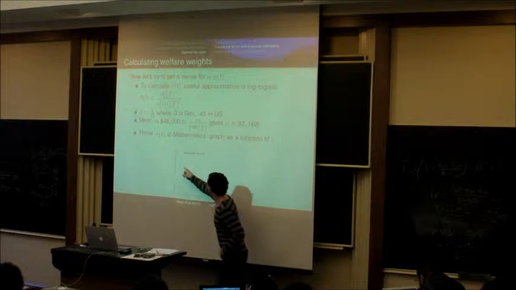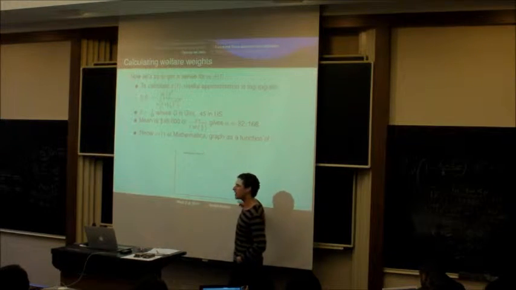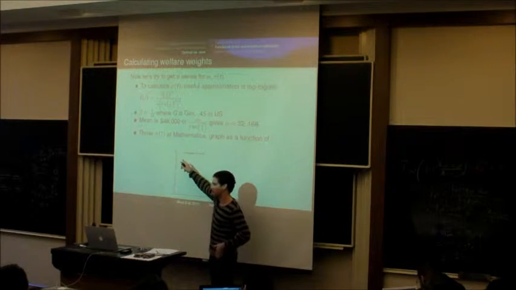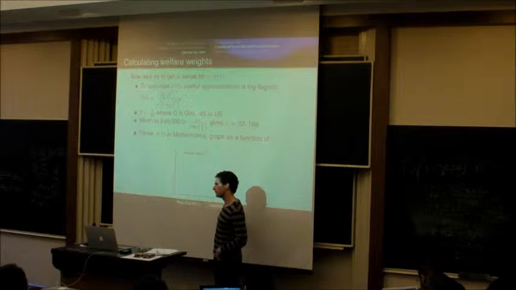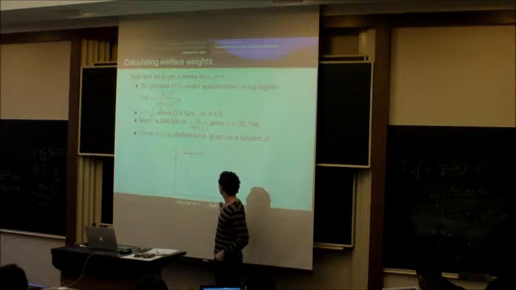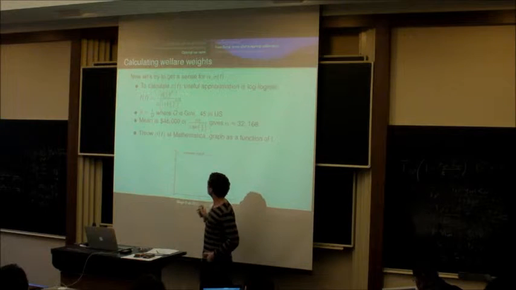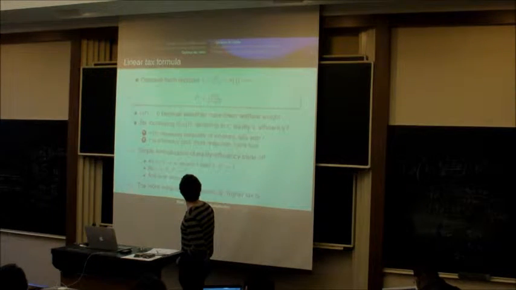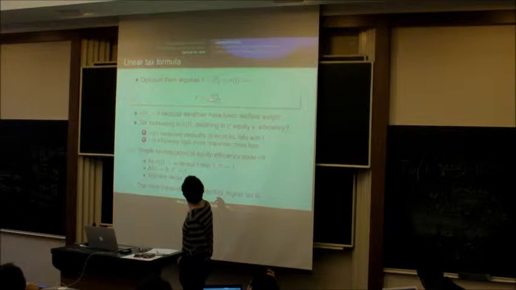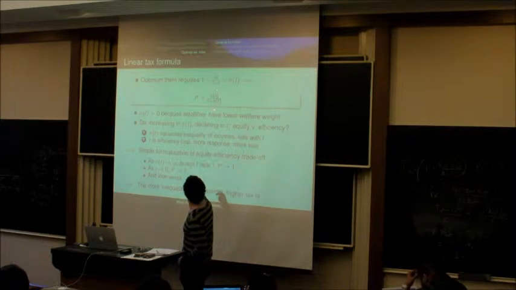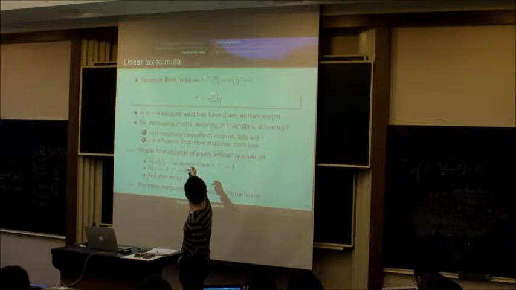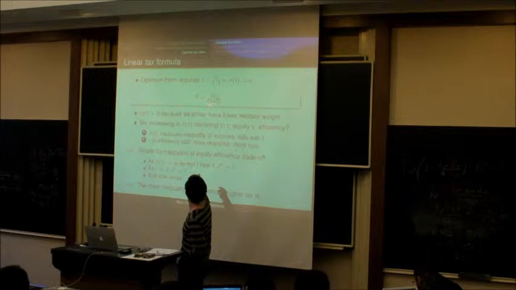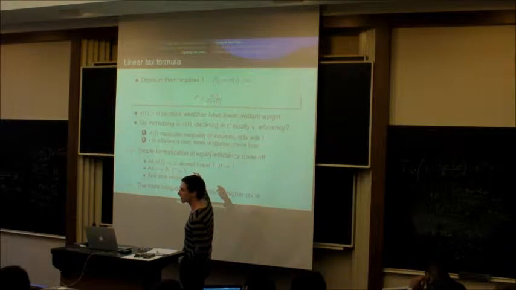Change the taxes, this is what happens to sigma. It goes down. Why? Because as we have higher taxes, the inequality goes down. And so we can then just plug this into our beautiful little formula, and we can say, how does this right-hand side change? It's obviously going to decrease as we increase the taxes, because as we get more equal, there's going to be less need for high taxes.